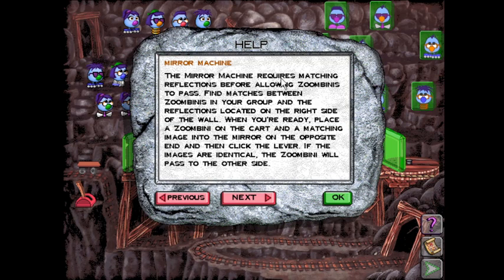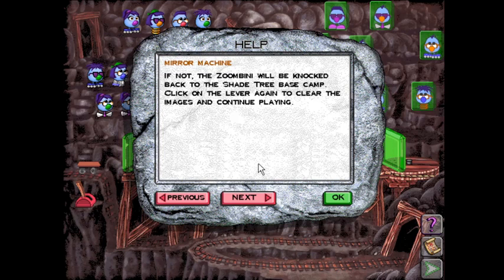So this is the mirror machine. The mirror machine requires matching reflections before allowing Zoombinis to pass. Find matches between Zoombinis in your group and the reflections located on the right side of the wall. When you're ready, place a Zoombini on the cart and a matching image into the mirror on the opposite end, and then click the lever. If the images are identical, the Zoombini will pass to the other side. If not, the Zoombini will be knocked back to the Shade Tree base camp. Click on the lever again to clear the images and continue playing.